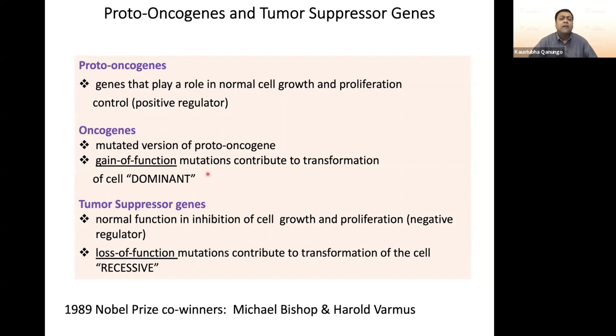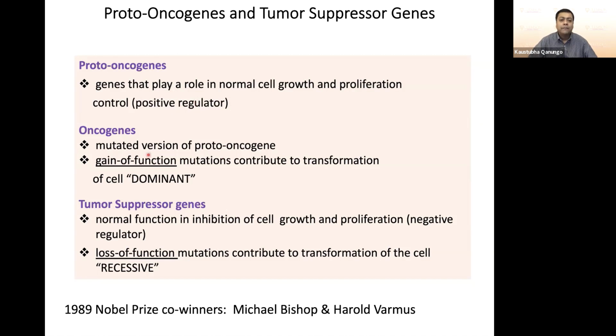I'm just giving you a very crude example. Think about how this basically works. Think about a light bulb outside your house and a corresponding switch to that. That light bulb is present there all the time. So these proto-oncogenes are present there all the time. Now in the night when it's dark, you turn on the switch and that light bulb comes on and gives you light. In the same way, if a proto-oncogene receives a signal that the cell needs to divide, it will turn on the switch, which is the positive regulator, and the light bulb will be on and the cell cycle will go on. Other times it is off.